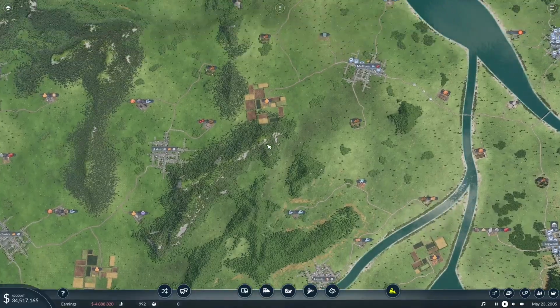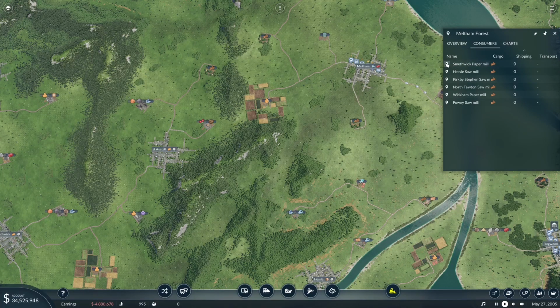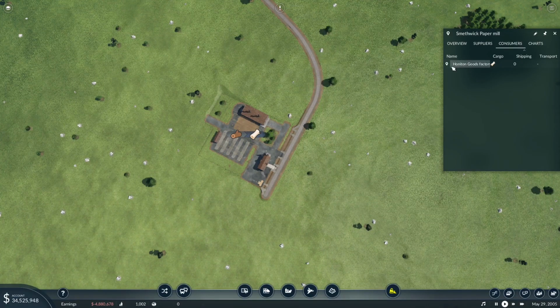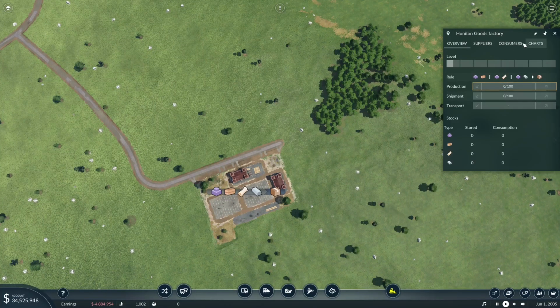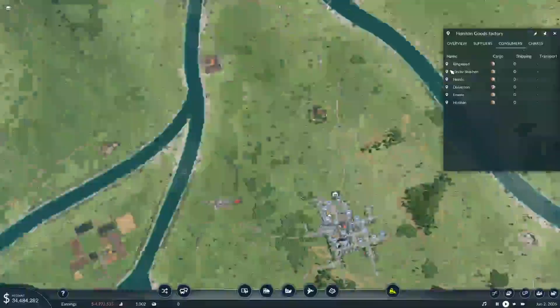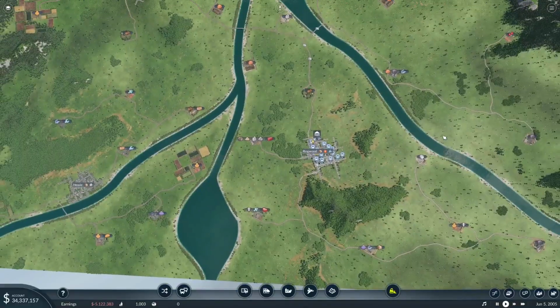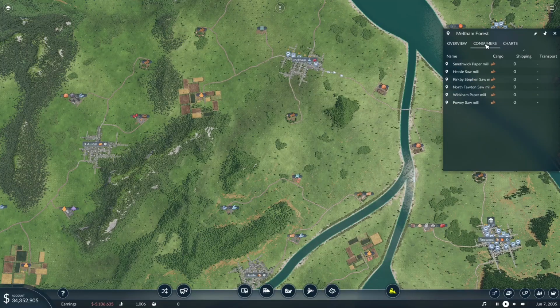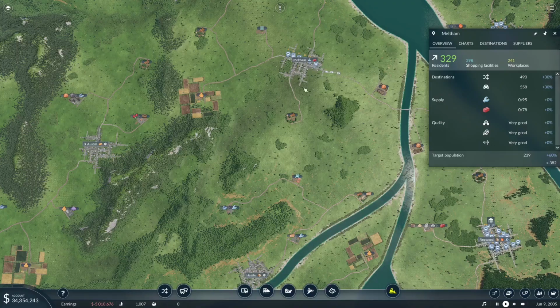Okay, so there is a lot of logging industry. Where does this log go? Yeah, this produces paper, goods factory, and then the goods factory supplies cities. Yeah, so it's a big supply chain. We should start with the smaller supply chain, so maybe 1 to 2. Why did you close my menu? Oh, logging.